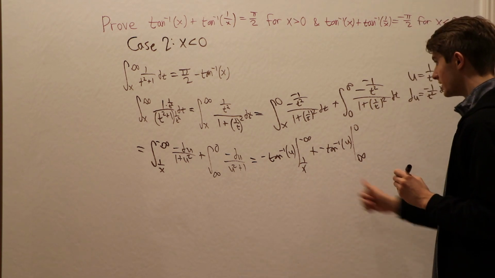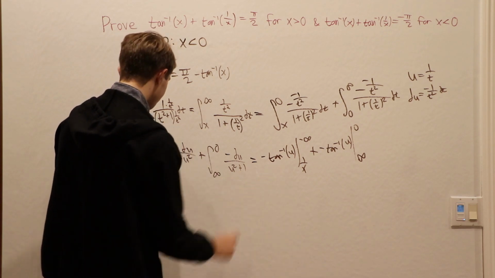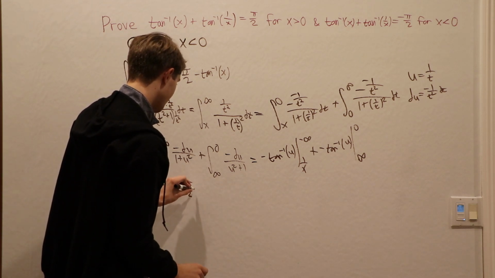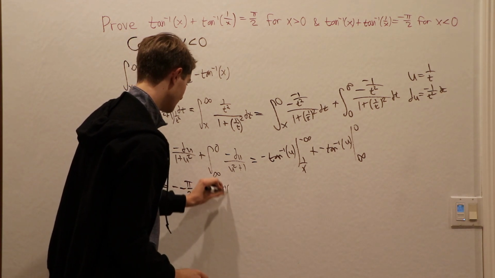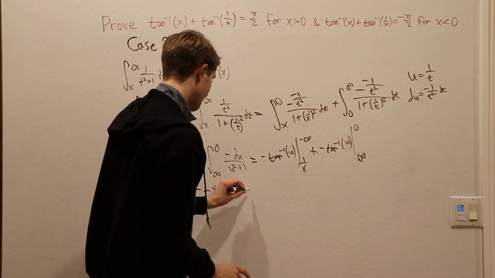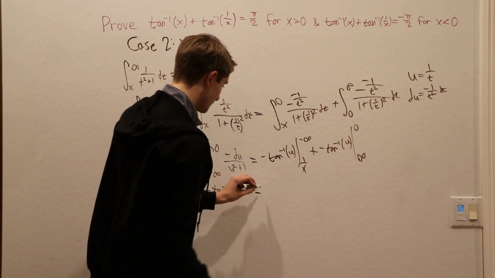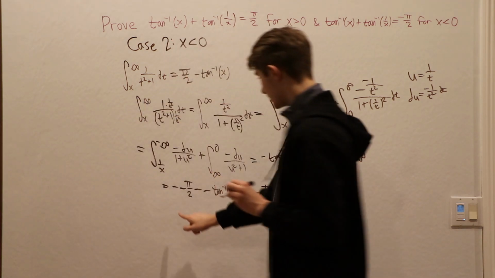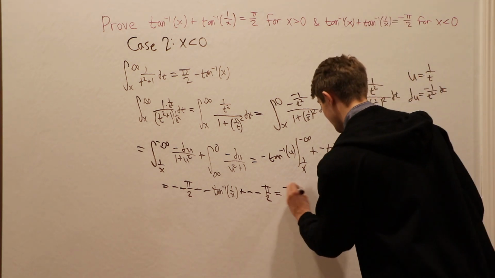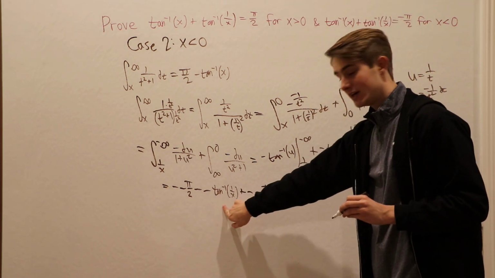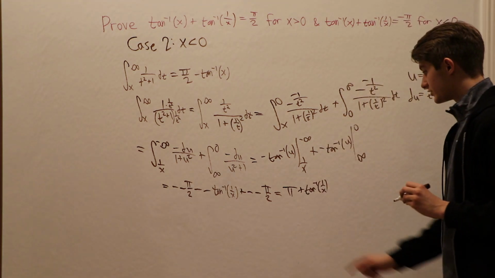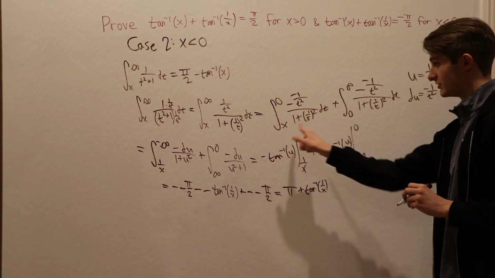So when we go through each of these, what we're going to get, first on this one, the inverse tangent of negative infinity is negative pi over 2. And then we have minus negative inverse tangent of 1 over x, plus, for the second one, negative inverse tangent of 0 is 0. So we just have minus the negative inverse tangent of infinity, which is pi over 2. So we have negative pi over 2 is positive pi over 2, and then negative pi over 2 is positive pi over 2. So if we add those, we get pi, and then we have minus negative tangent inverse of 1 over x, so we get plus tangent inverse of 1 over x. So this time, notice we get an extra factor of pi when we split up this integral.